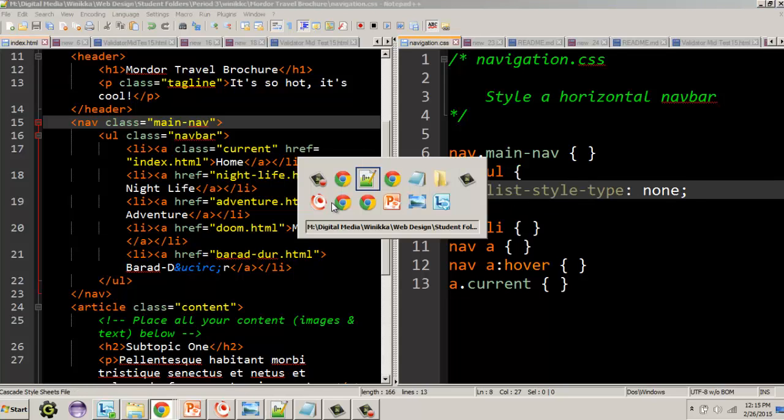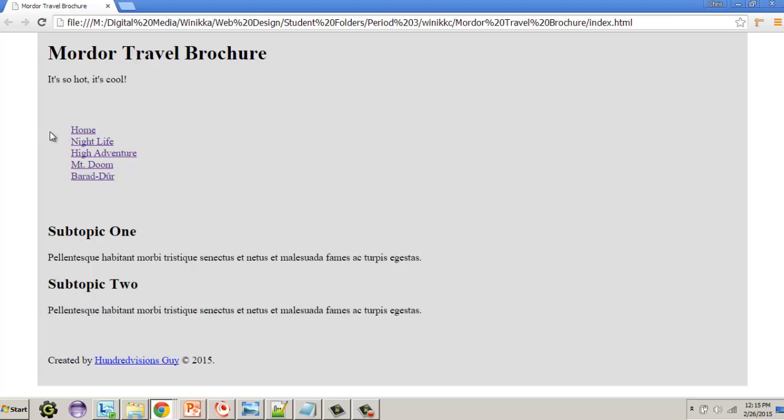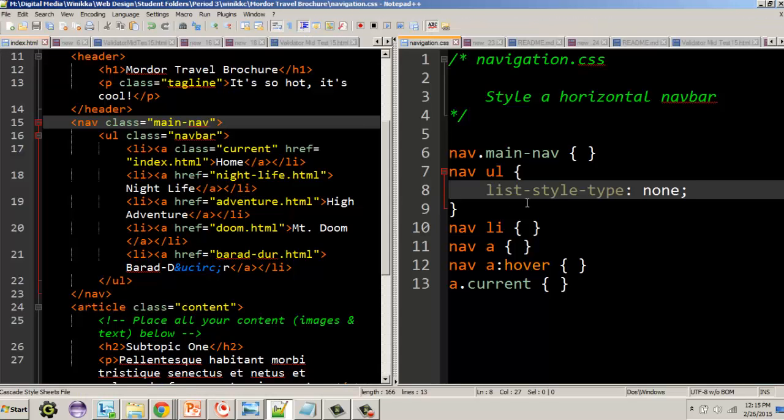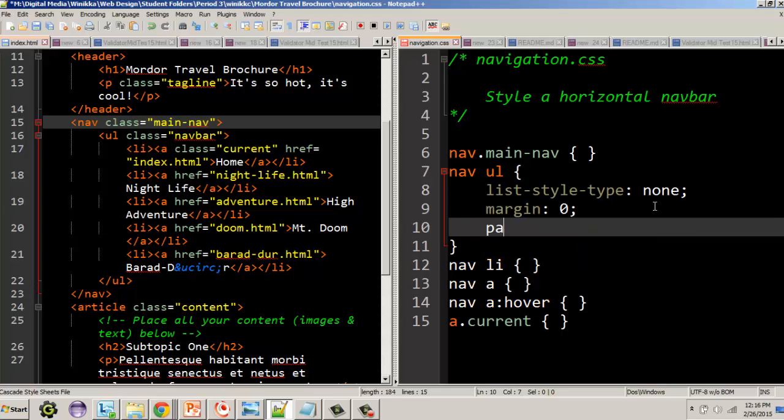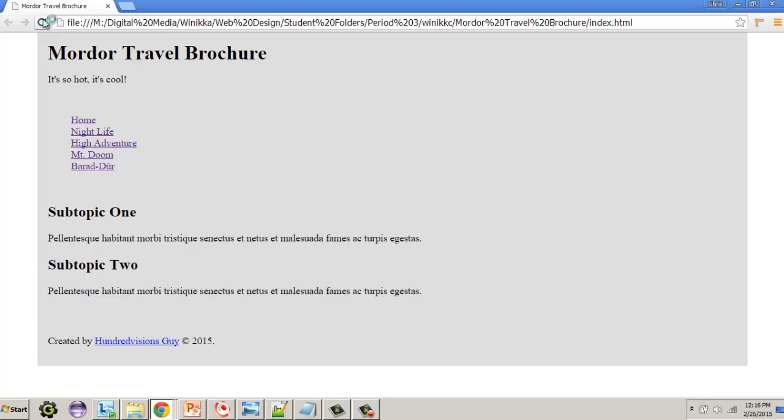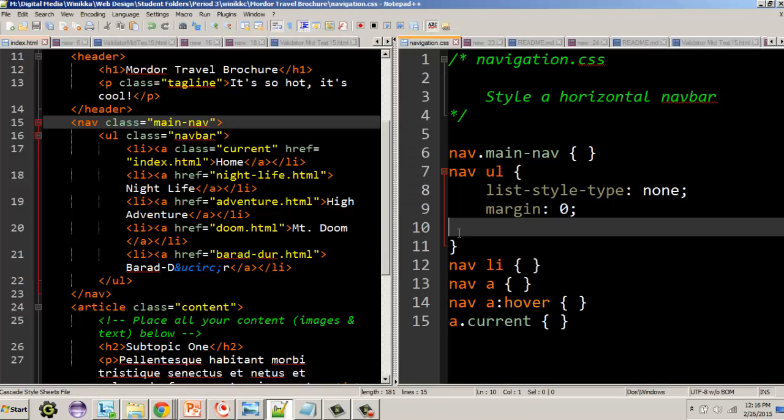If you look at the page, let's go back to the page. If you look here, everything's indented. Okay, so what we want to do here is let's remove margin and padding. Margin 0, padding 0. Now, before I add padding, let me just show you what happens with margin. And some of the browsers do it differently. When I remove margin, it moved up, and the content below it moved up, but it didn't change this gap over here. But when I remove the padding, and I set it to 0, now watch the change on the site.